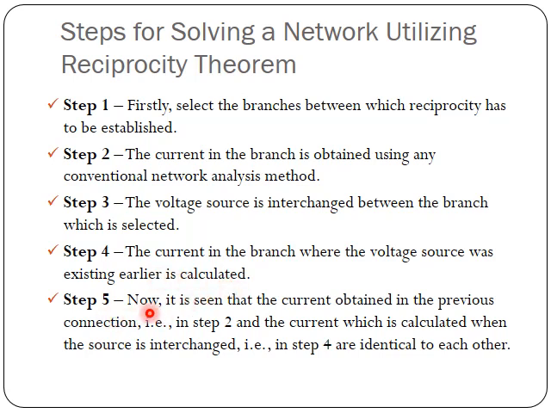The last step is that it is seen that the current obtained in the previous connection, that is in step 2, and the current which is calculated when the source is interchanged in the previous step are identical to each other. So this proves the reciprocity theorem in any given network.